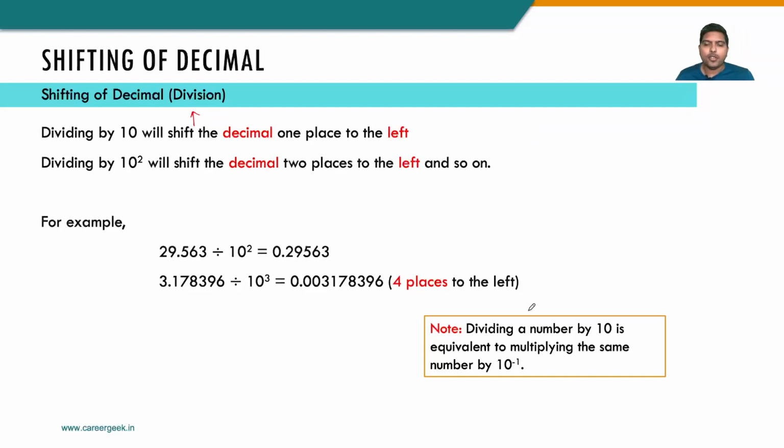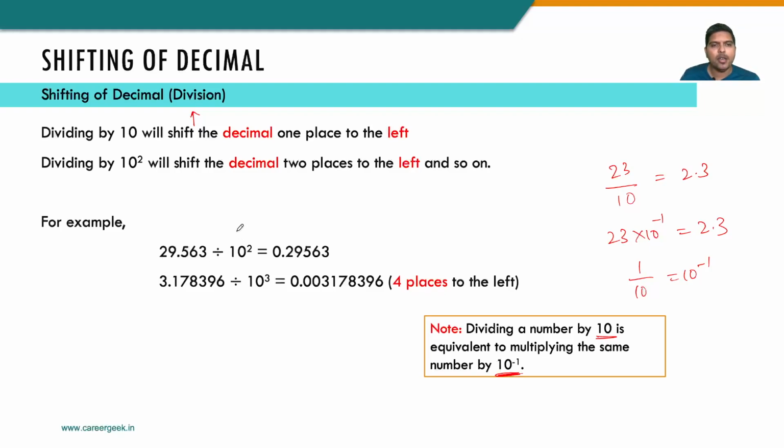Okay. So important point is dividing a number by 10 is equivalent to multiplying the same number by 10 power negative 1. What does that mean? We have seen that for 23, you divide by 10, you get 2.3, or you multiply by 10 power negative 1, you get same, one place to the left. Why? Because 1 upon 10 is same as 10 power negative 1. So the operations of dividing something by 10 powers is same as multiplying that with the same 10 power negatives. So this becomes easy once you understand, right?